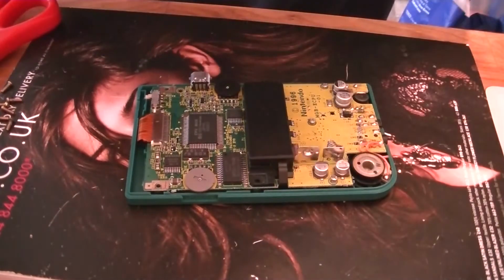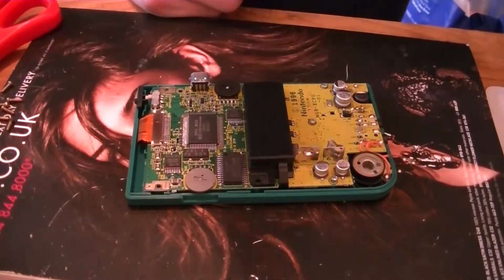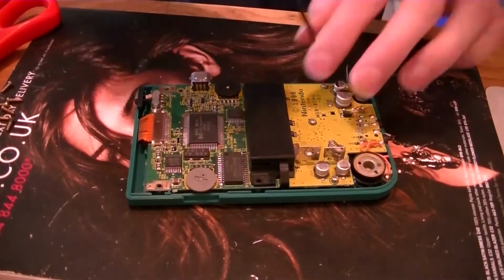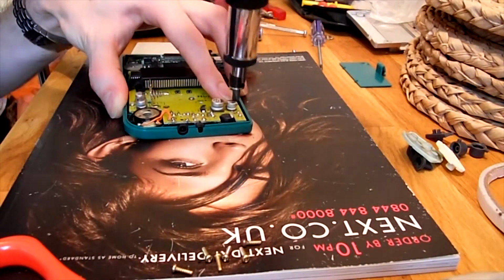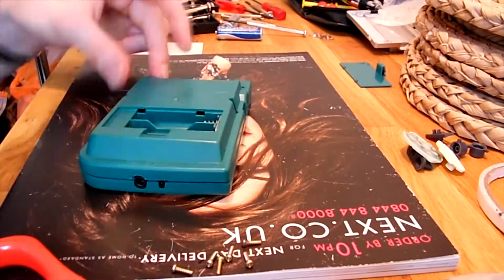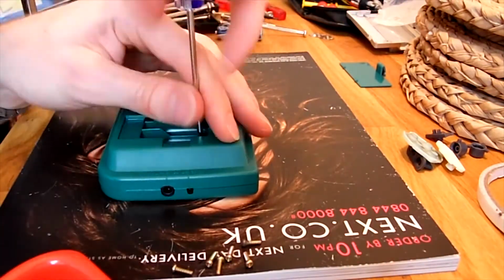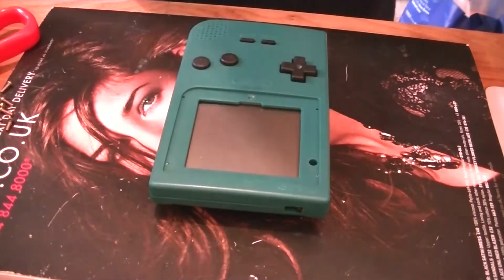Right. So I'm going to screw this all back together and then we'll give it one final check, stick the stickers back on, and we're golden. So that's all on. Just need to stick the stickers on and the front screen and we're all good.